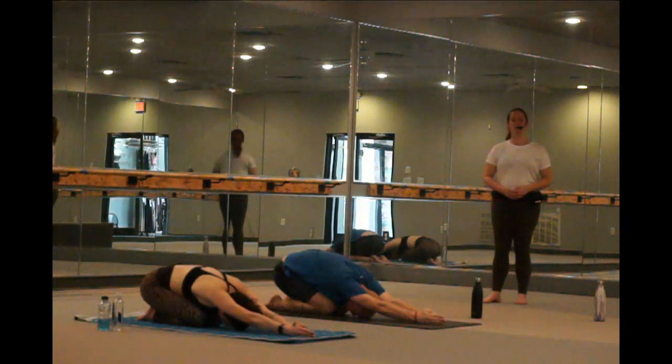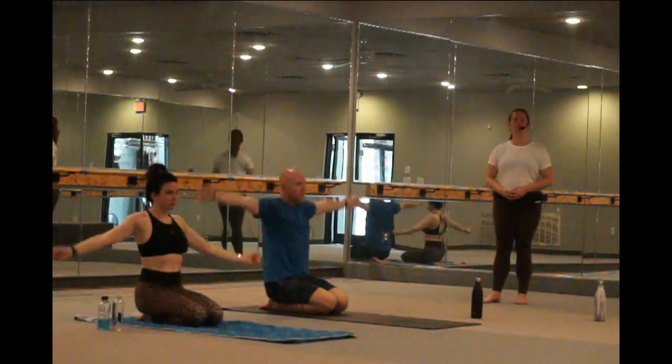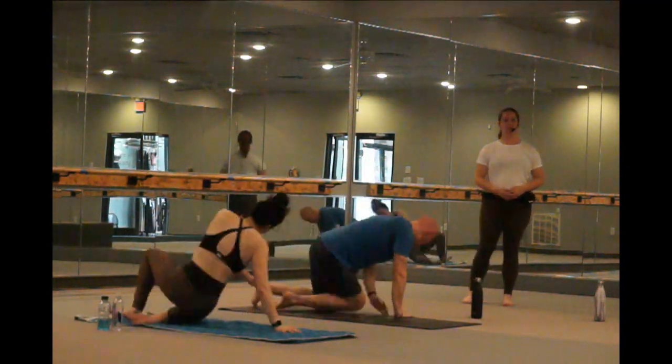Arms set together. Inhale, come up core tight. Stretch up spine straight. Exhale, arms down. Turn around. Relax. Breathe.